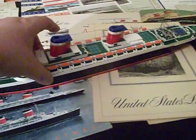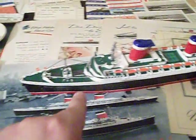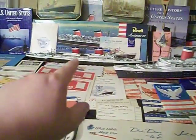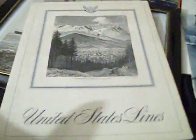Let's go ahead and scoot this model. By the way, if you see this model, this is the model I showed you guys how to build in my tutorial series. The one back there is the original 1950s one that I built. This is the new 2016 re-release. If you see this menu right here, this is the piece that started it all.